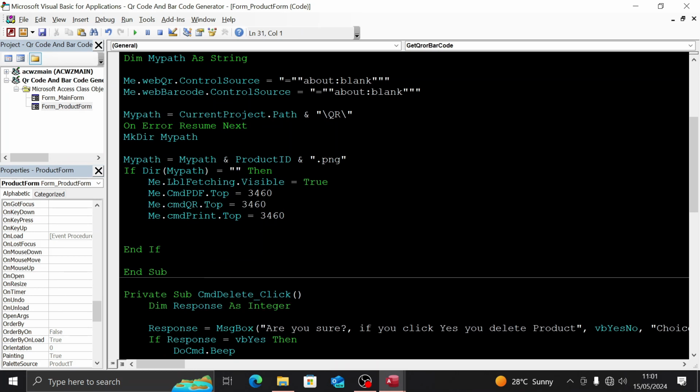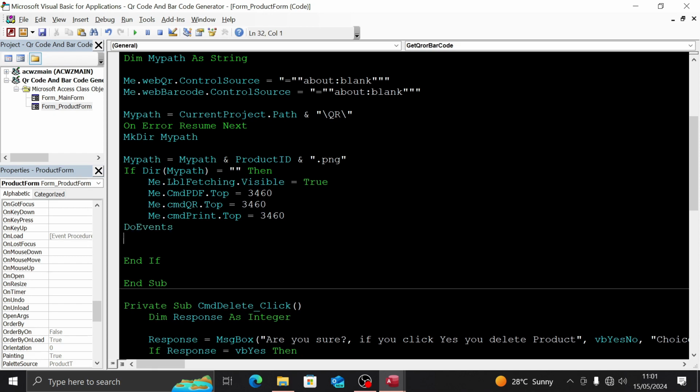Then what next, we use this DoEvents to let it do something. So here now we are going to put the link for our QR code to be searched before the API.